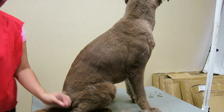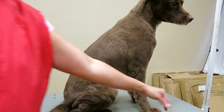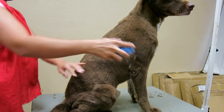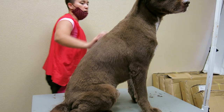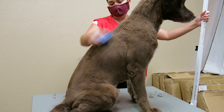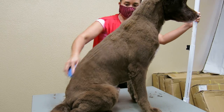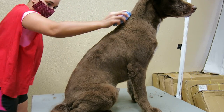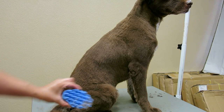I'm not going to be able to do that in one session the way we groom, because we groom by the hour. So I'm going to give dad homework. He can get one or two or both supplies. This one is $10 — you're going to go back and forth, it's really cheap. You really want to just get that dead hair out of there. And that tells dad what kind of tools to use.